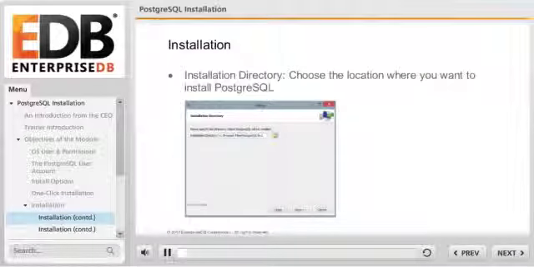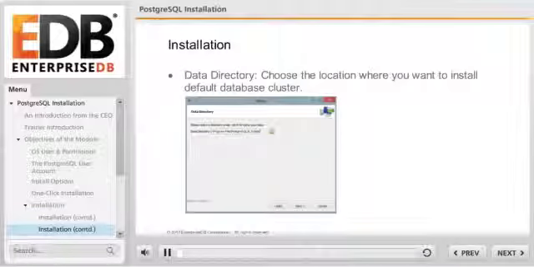After clicking Next, the wizard will ask you where you want to install PostgreSQL. So the installation directory location has to be specified here. As you can see on the screen in this slide, I have run this wizard on a Windows machine, and it is showing me the default location on Windows, that is c:\program files\PostgreSQL\9.3. So this is in the case of Windows, and in the demo I will be showing you the installation on Linux, and at that time I will tell you what the default location is for Linux systems.